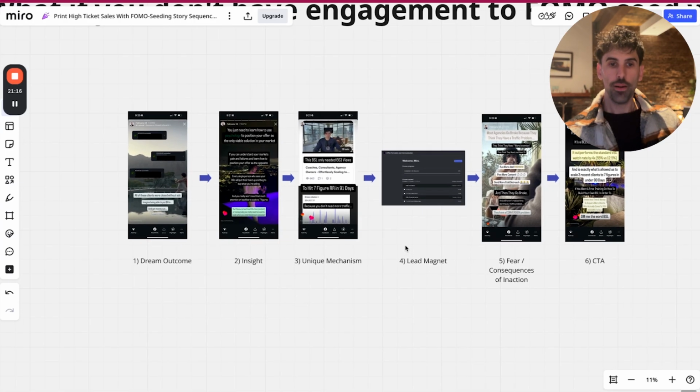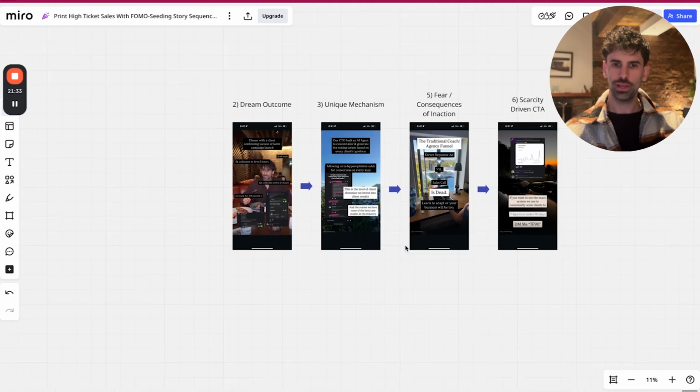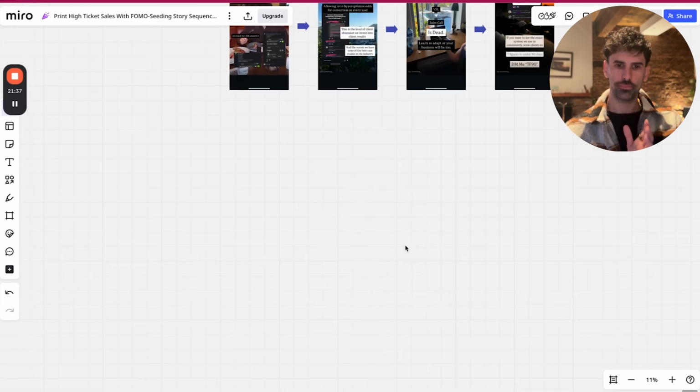The second thing is, again, if you're always trying to do the entire thing, you're going to run out of unique insights and unique mechanisms to share. So when I post these twice a week, for example, I'll often do one long one and one short one, right? And if I don't have a long one to post at the time, I'm not just going to skip the week. I'm just going to post a shorter one, right? But you're always going to have much more success when you do post a longer one.